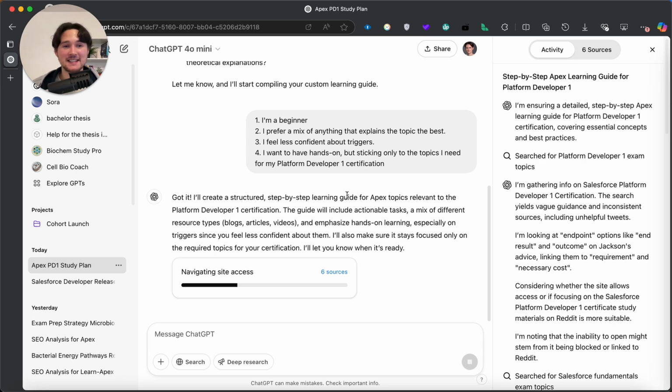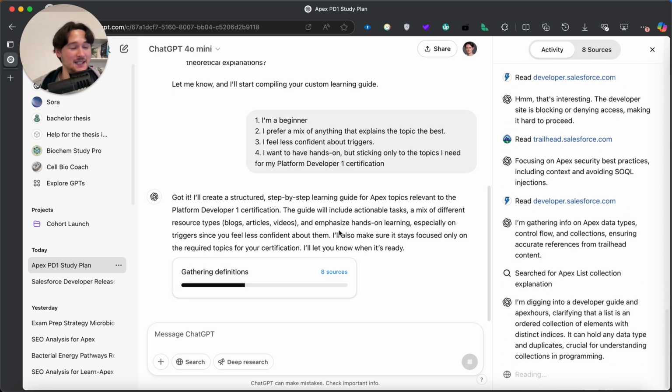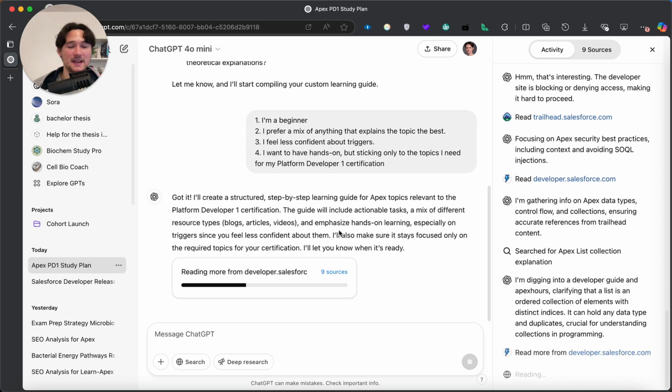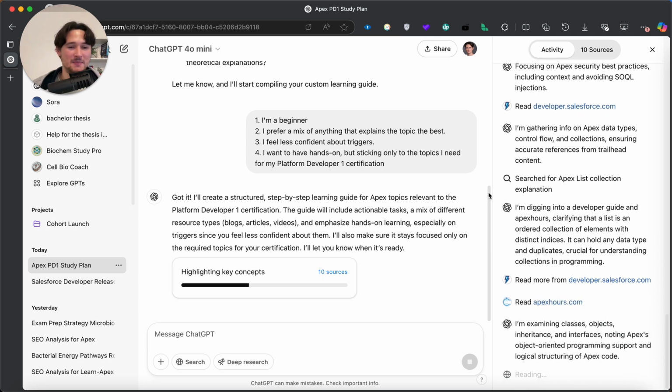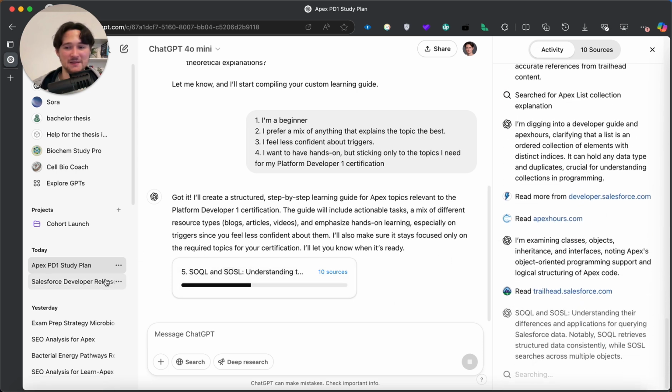I tested it out on different fields. I already tested it with my girlfriend on biology, and she said it's okayish, it's decent. I can show you here while it's running, because I think it's going to go for quite a bit. It can be minutes, it can even be hours, to be honest. That's what I heard. I've never seen it running for a whole hour, but for such a big guide, it needs a little more time.